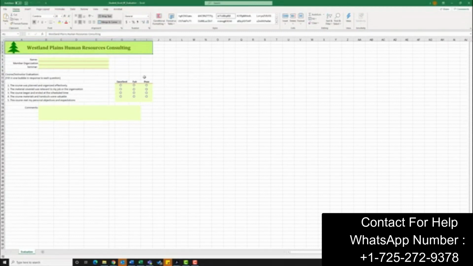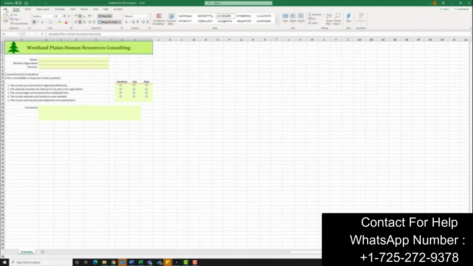First thing we need to do is we are going to be working with macros in this particular project. Macros are codes or steps that you can record to automate some features of Microsoft Excel. So if you find yourself doing something over and over again in Microsoft Excel, you can usually create a macro to do those steps for you. But in order to do that, we do have to have a macro enabled document.